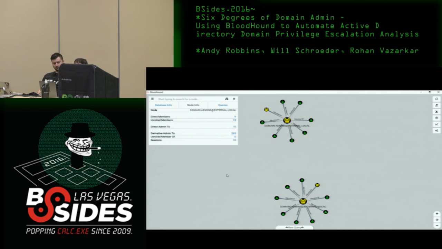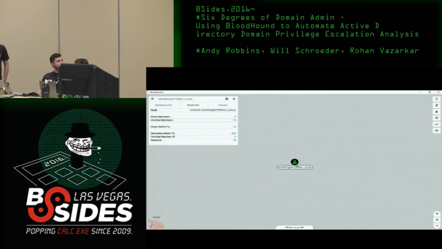This is oftentimes one of the first things we try to enumerate, and we look at this data a lot. So it's really great to have this easily visible. So we're going to start by showing off some of the autocomplete here. Anything that is in the database, whether it's a computer, a user, or a group, you can autocomplete using the search bar here. So just to give you guys a user we're going to start with, we'll take this dude here, whose name is a little weird.